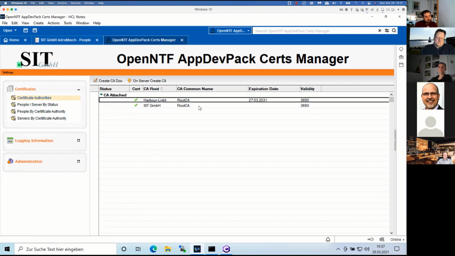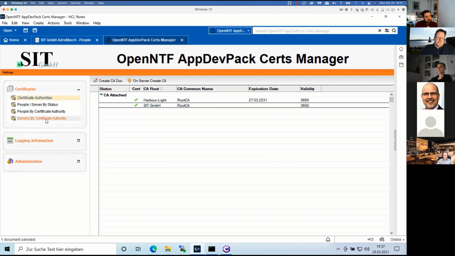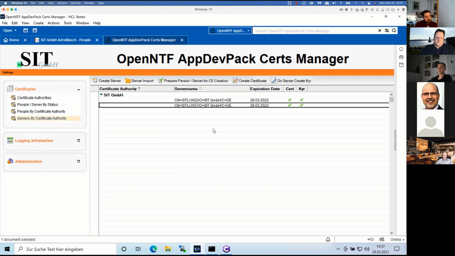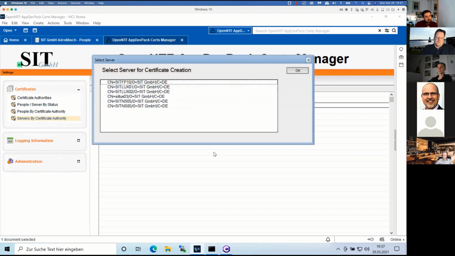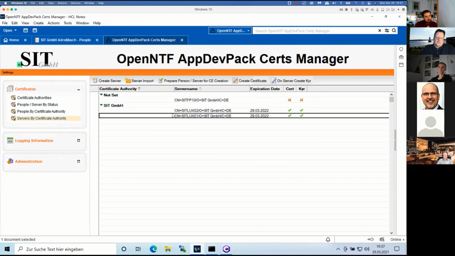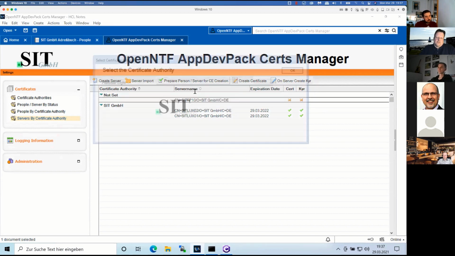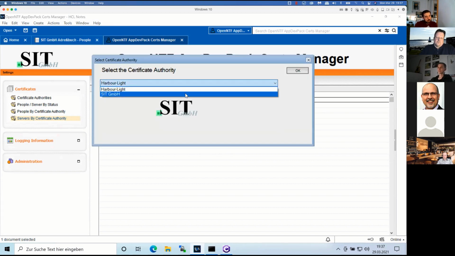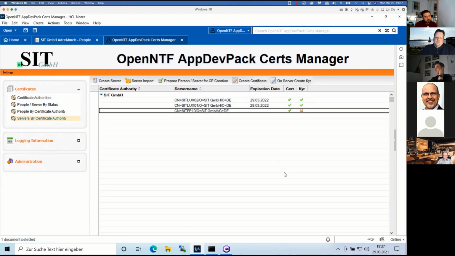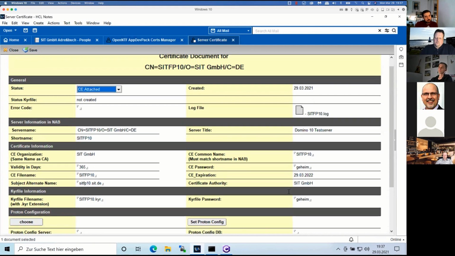Now, if I want to use this one, I'm going to start by creating a new server. And for that, I can just hook it up to my address book, and it will just pick out a new server, an existing server that I have. When I have that one, I have to prepare it and say, okay, if I want to create a certificate, with which authority do I want to create this one? I'm going to use this one. Then we will create the certificates for the server, which is over here.